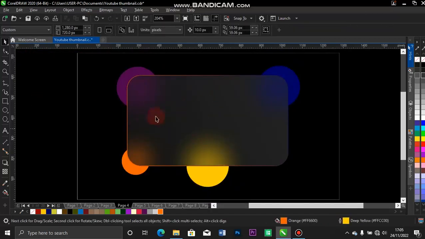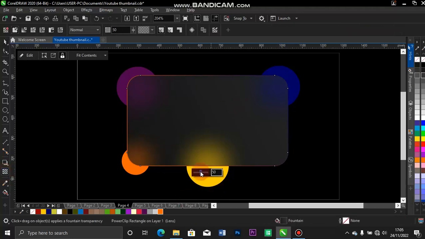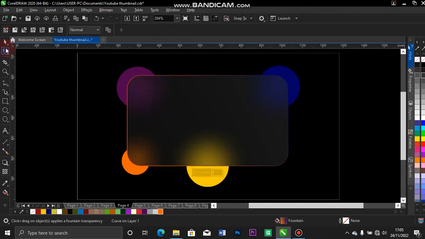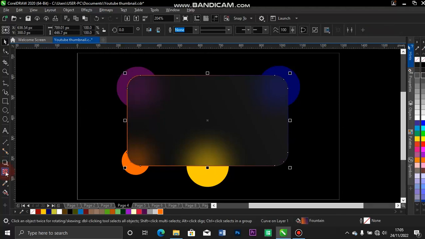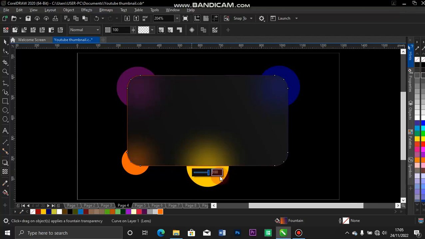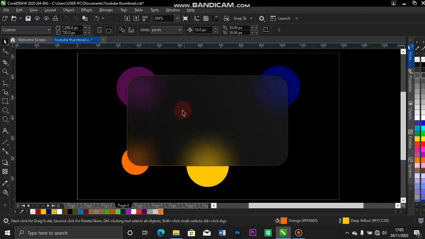Now you can still use it this way, but for me I don't want to use mine this way. So what I'll do is I come over to my transparency and make everything transparent so that it will be more transparent. And for the outline also, I tap on it, come out to my transparency, and I make everything transparent like this. So that is how I got this particular transparent background.